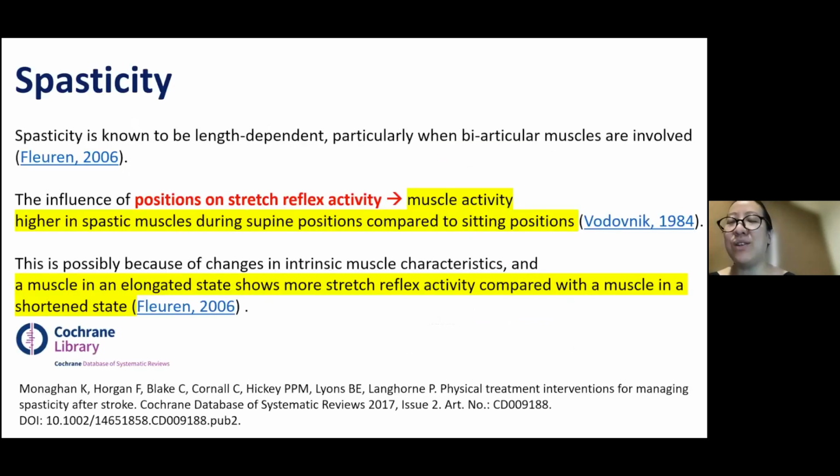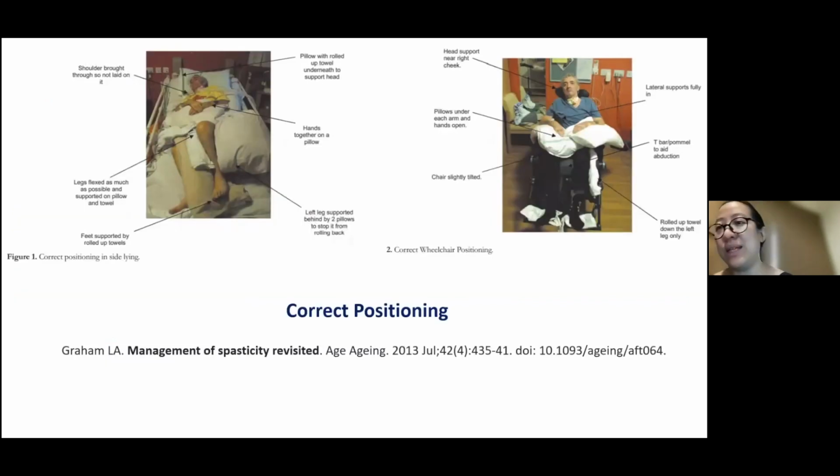The type of dental chair, the 5-hinge or 4-hinge, is also recommended because of the spasticity of the neurologic patient. They would have more spasticity if the legs or the arms are stretched out, because of the stretch reflex. So if it's elongated, it will show more strength, more reflex. So we want the patient to be in a position similar to this picture.